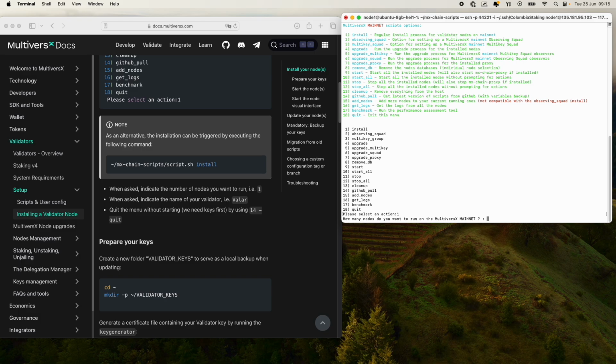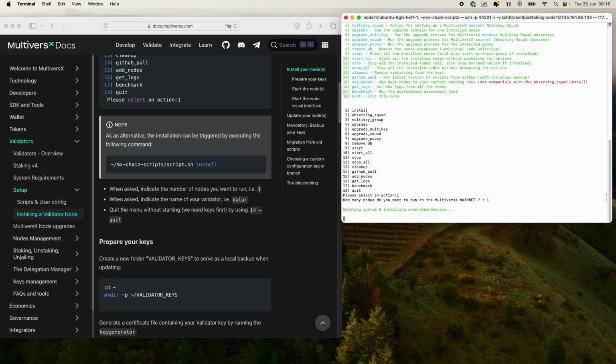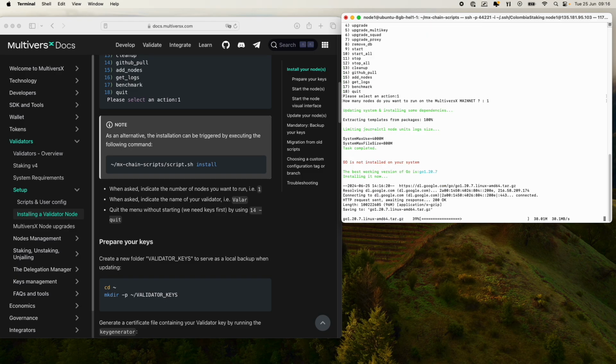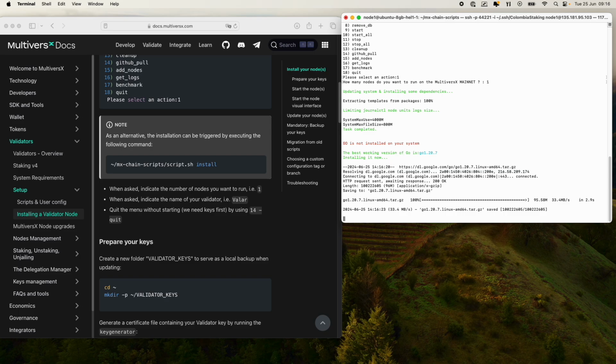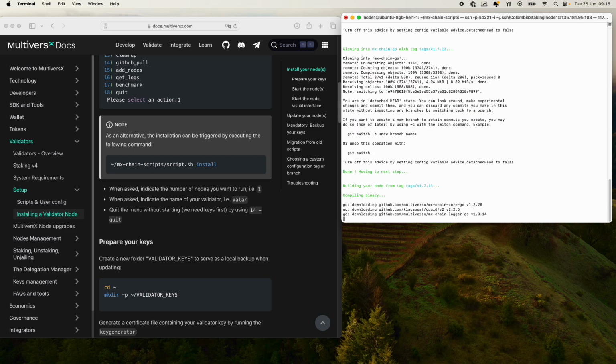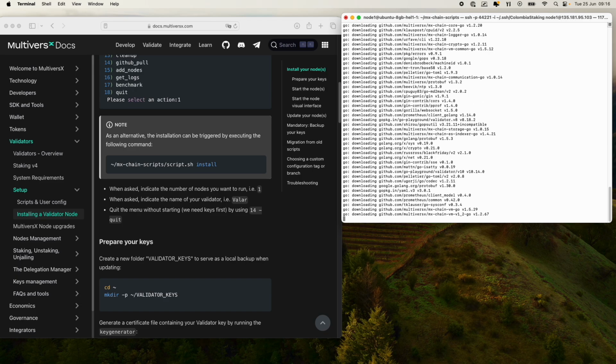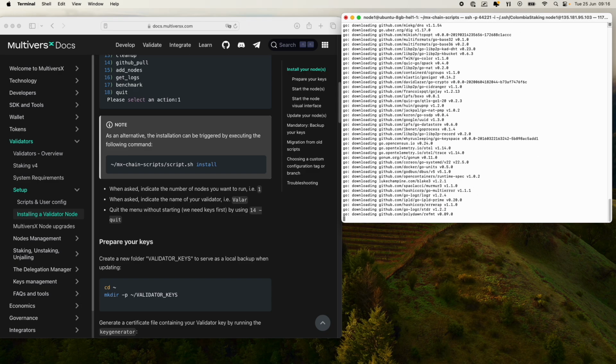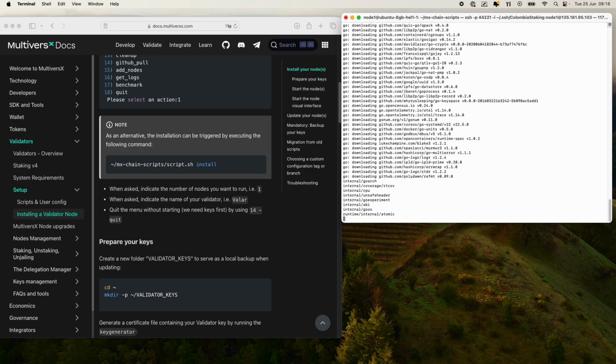How many nodes do you want to run on MultiversX node mainnet? One. All right, and now this is magic. The script will run, it will install what it needs, and it will do that all automatically. So we just need to wait. It will install the Go language with all the code, downloading it from GitHub. Everything is public.